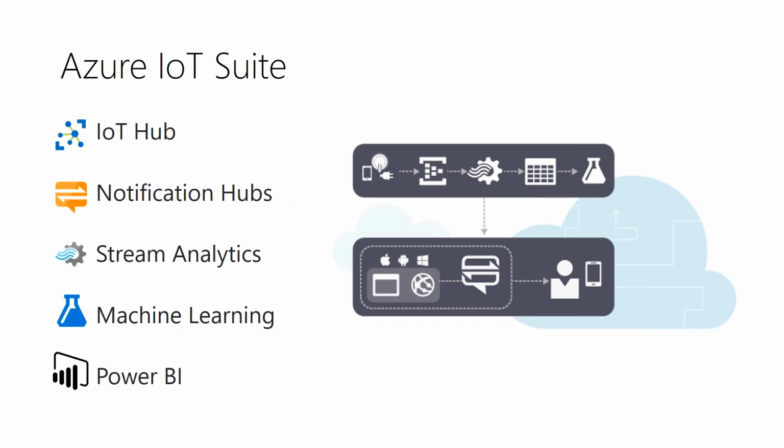Machine Learning, so being able to set up machine learning experiments and models and run real-time analysis on your data, or batch process data using machine learning, make predictions, as well as Power BI to be able to feed data into Power BI and easily visualize it without having to code that all yourself.